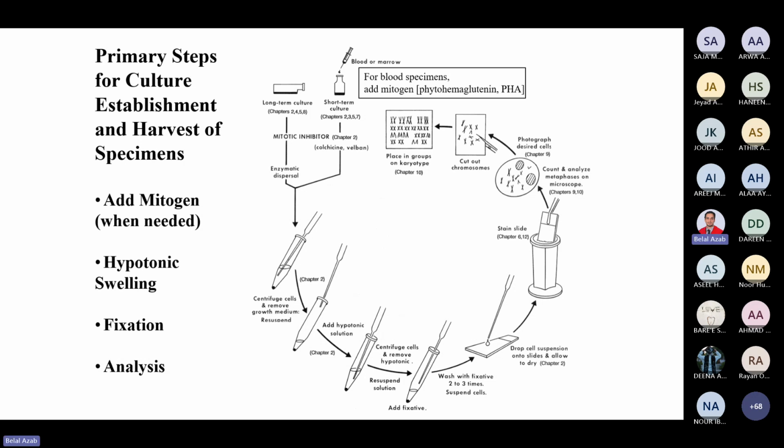And then what you will do after, you can wash the cells, remove the hypotonic solution, put isotonic solution, and then you will drop the cells onto a slide using a dropper. When you drop the cells with a dropper on a slide, the cells are swollen and fragile, and when they hit the slide surface, they will burst open. The chromosomes will scatter, and there will be some space between them. So you can afterwards dip the slide in a jar with Giemsa stain. Afterwards you can fix, and start cutting physically or digitally the chromosomes or arranging them in the shape of a karyotype. Okay.